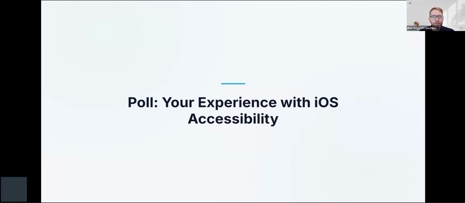Okay, we're going to get started with a quick poll to gauge your experience using iOS accessibility features. So I'm going to send this out right now and just take a minute or two to answer the poll questions so that we can gauge where everyone's at and go through those results together. So launching the poll right now.